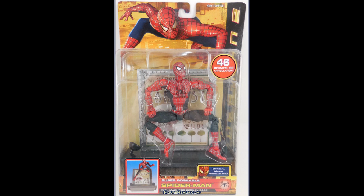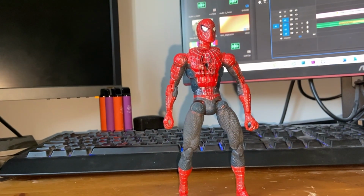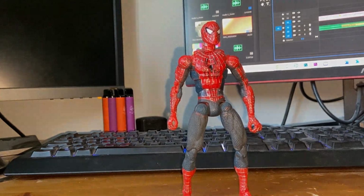But I am going to show him in this video because I think he is the all-around best Spider-Man 2 figure. But unfortunately, he is one of the figures that if you can find, he might be in just the world's shittest condition, which unfortunately mine is. He really isn't holding up too well. But I'm not too fussed about him because I've got both of the Spider-Man 3 superposables, which I will show you in this video. But let's just waste no time, guys, and let's get into him. And here he fucking is, the limp dick himself. Let's just jump right into him.